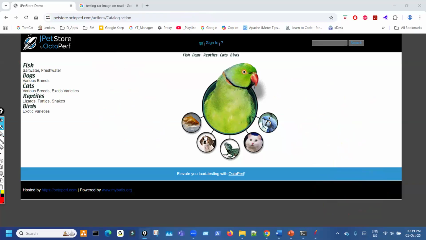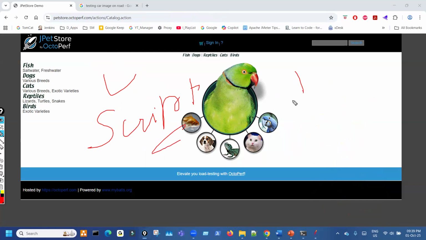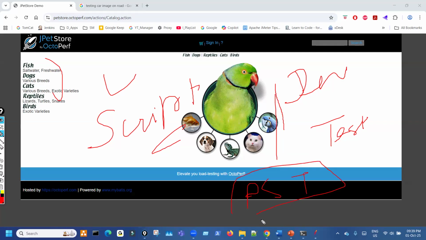Now, suppose you get assigned to a project. The first thing is to prepare the script. Many times people prepare the script on the dev environment or the testing environment. Script preparation is nothing, you just record the scenario and do all that. Now, when it comes to running, as I said, a small run of 10, 50 or 100 users you can do in these environments. But when we want real performance testing, we have to do it in a dedicated, separate environment, the PST environment.